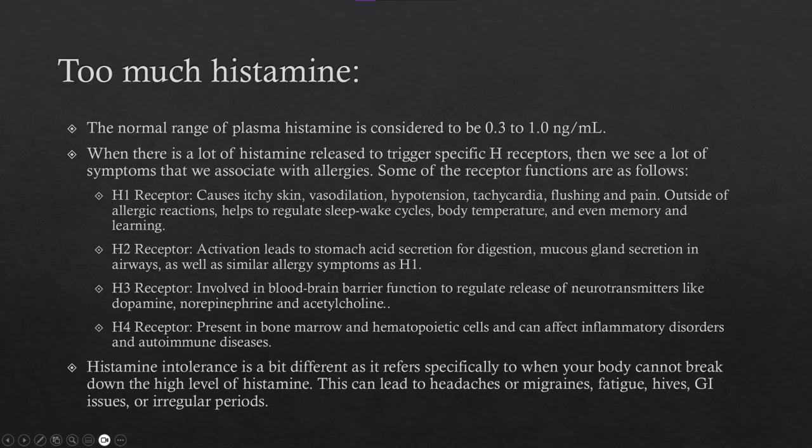For anaphylaxis, this will be an extreme case of a massive release of histamine. This will occur during a life threatening allergic reaction, which will affect multiple H receptors. So, this can cause things like swelling, hives, trouble breathing, nausea, stomach cramps, widespread nervous and immune system responses, as well as a drop in blood pressure, rapid heart rate, and unconsciousness.